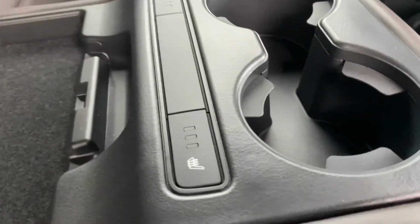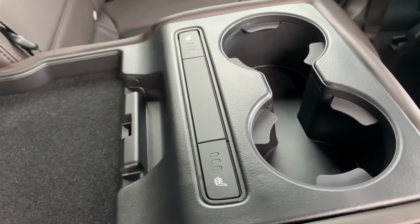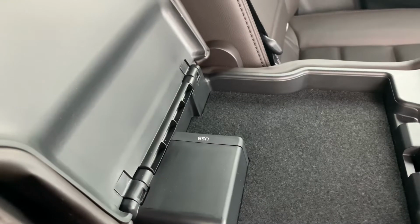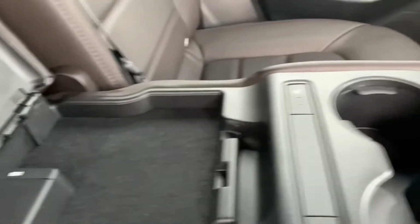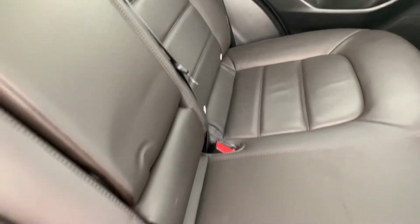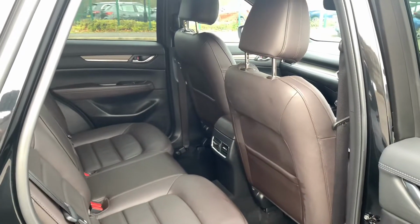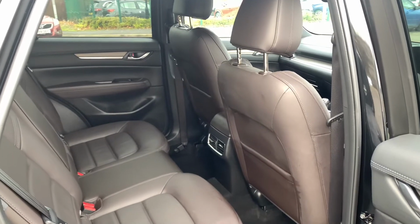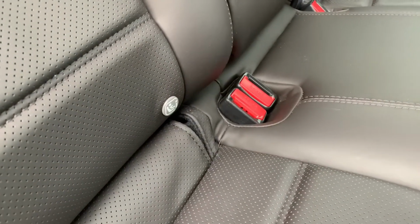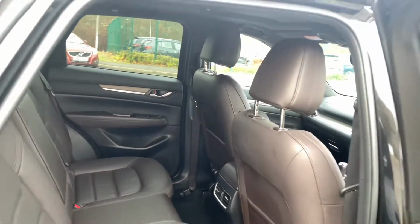You've got your centre armrests here, which has a few features actually inside the armrest. So first of all, you have heated rear seats in this model, and the controls for that for the rear passengers are in the central armrest. You also have USB connectors there, 2 USB connectors for devices in the rear, also 2 cup holders, otherwise you can close this off, and there you have 3 seats, as you can see, with more than enough room for 3 adults, never mind 3 children in the back. And speaking of children, you also have ISOFIX points in the rear as well, to make it as practical as possible for family use.